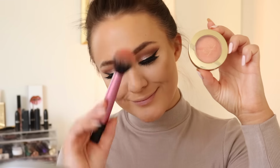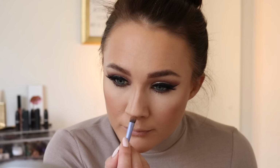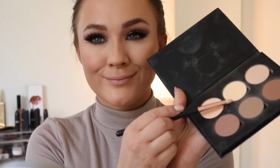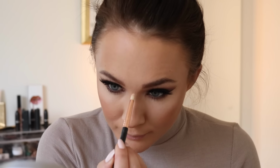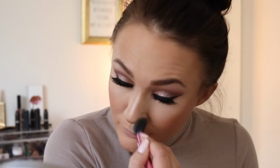Nothing new there. This is just my absolute favorite blush. It looks very nice. Then I'm going to contour my nose a little bit, going back into the Bahama Mama and a small Real Techniques shading brush, and just making those two lines and then blending them out. For the middle of my nose, I'm picking up the Banana Powder by Anastasia Beverly Hills, and also going to use that to set the sides of my nose.